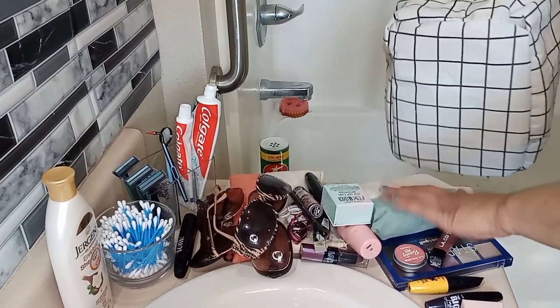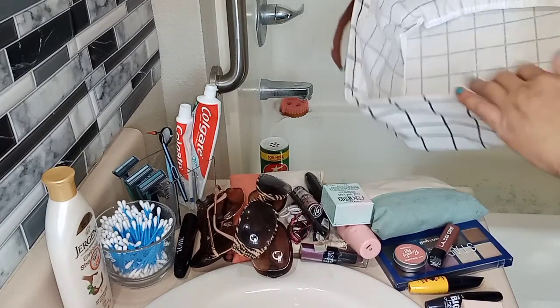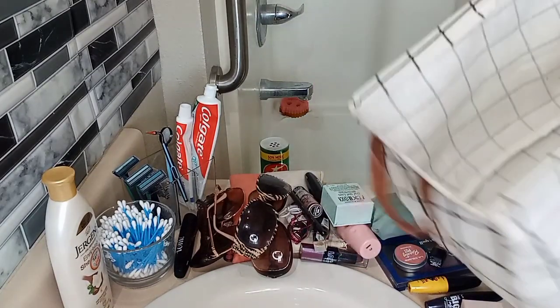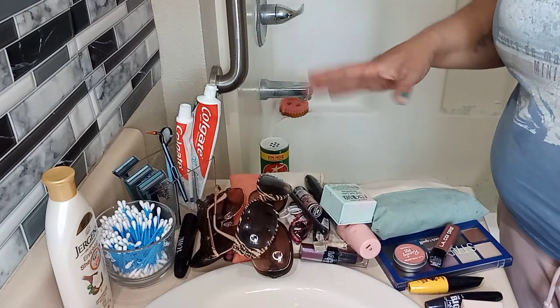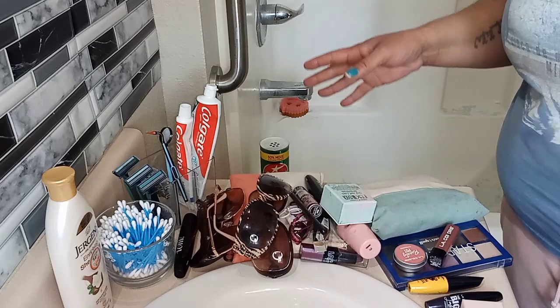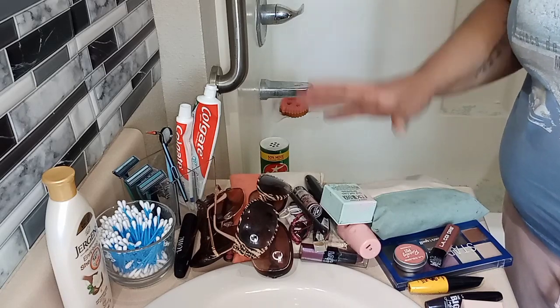Okay, you guys, this is my makeup that I had in this bin. Well, they were supposed to be in both of these cases, but my daughter comes in here sometimes and messes with my makeup and doesn't put things in the rightful place. That's just how people are. But anyways, I'm gonna go ahead and sort through this.